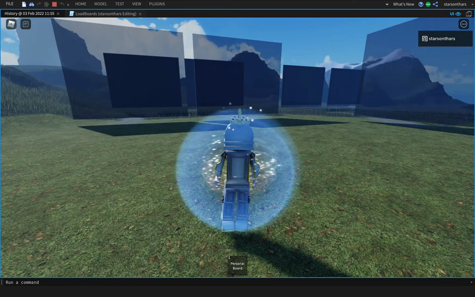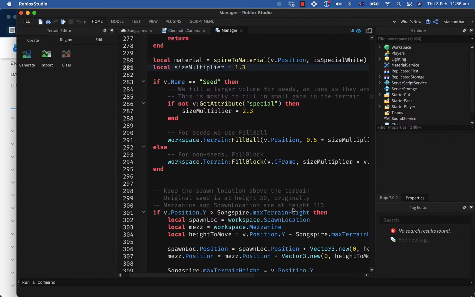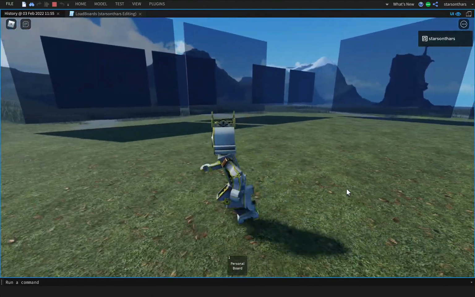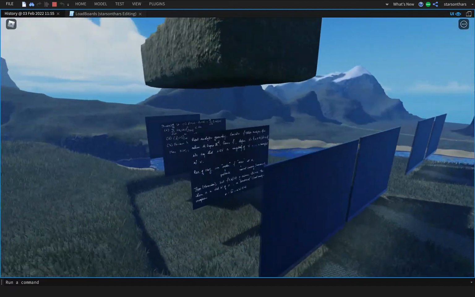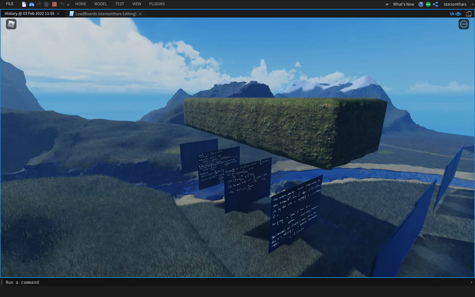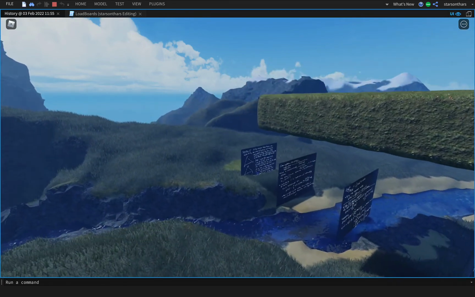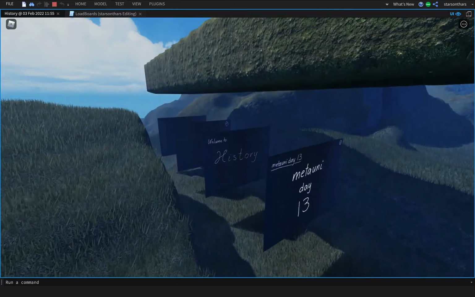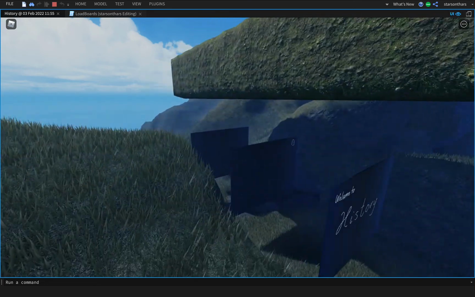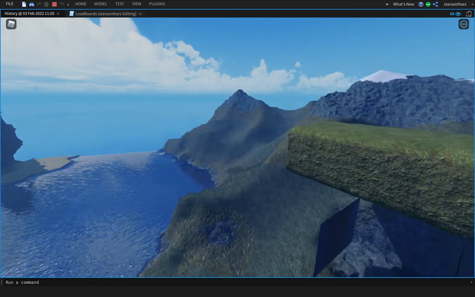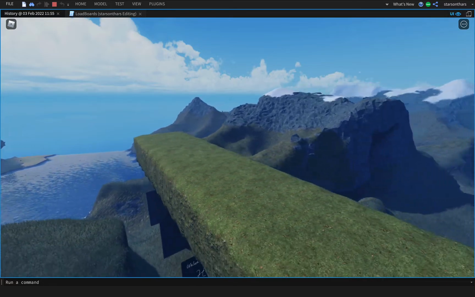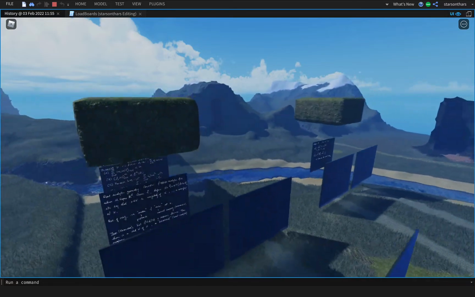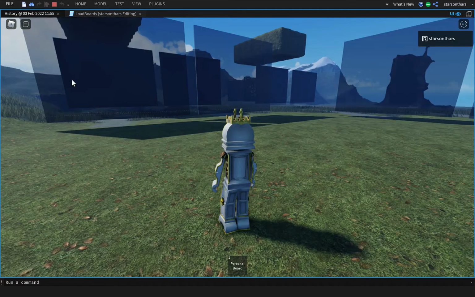So wait, is fill block the thing that removes terrain, or does it add terrain in some way? There's no difference. If you replace it by air, then you're removing terrain. Right. Oh no. Okay, yeah, that makes sense. I forgot a negative number in there. So you're trying to make a walkway in case there's nothing underneath. That's right. I actually want to replace the terrain like I was doing before. That was good. Yeah. Okay. I guess it's not disturbing at all to have that hanging over your head.